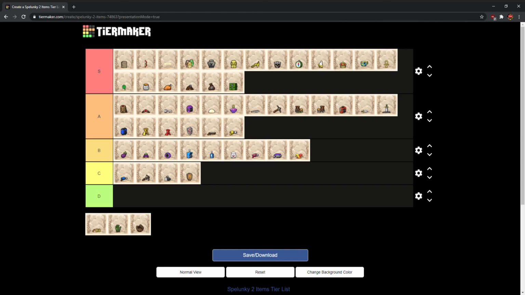And I think it should go in A tier because I don't think it's extraordinarily good where I'd be like, oh my god, I need this. But I'm gonna put it here, because with the Mattock, you need the Udjat or glasses to see a lot of the ores that you need to mine with the Mattock.